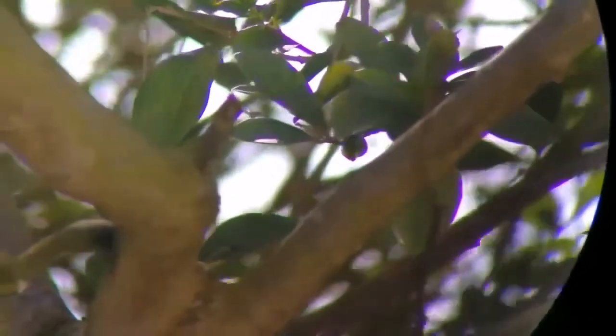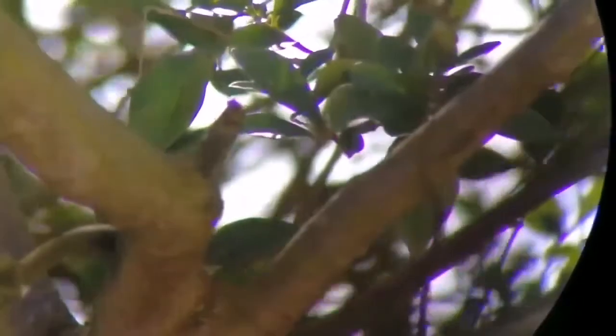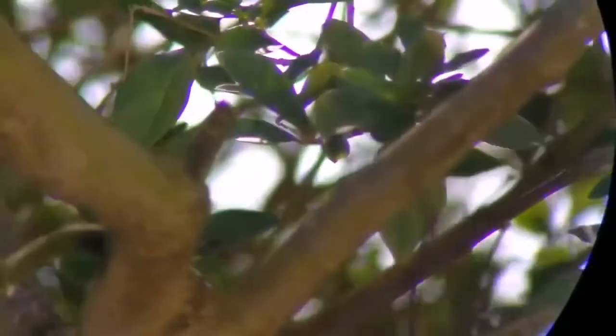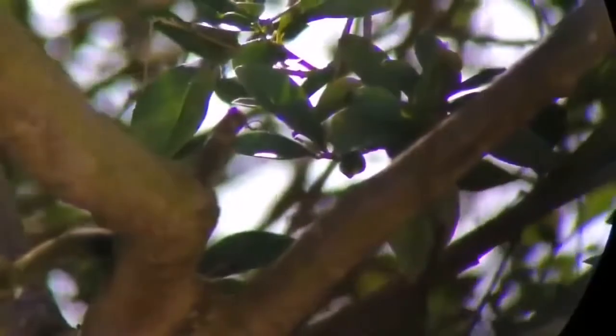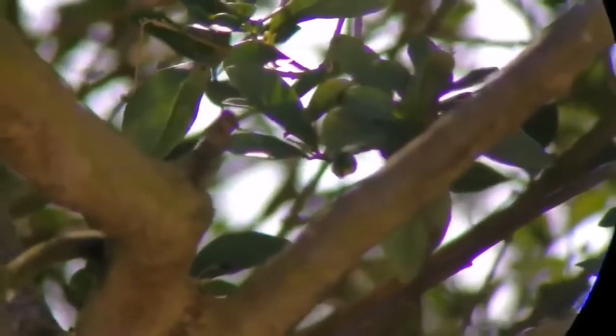That's the image at the lowest magnification. I now go for the highest magnification on the 80mm refractor, and I'm zooming. The purple fringes you see are because of the telescope. I have to hold it with both hands because the mount is a little bit slippery at the moment. It falls down, the telescope moves.